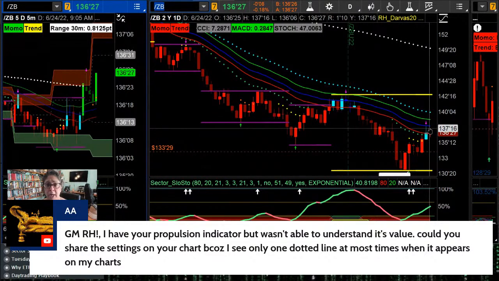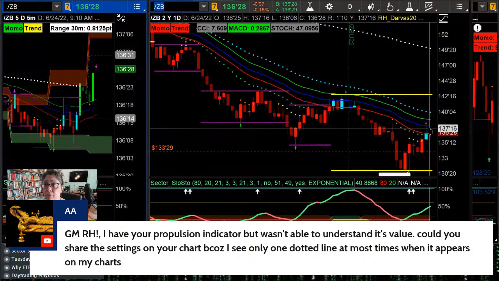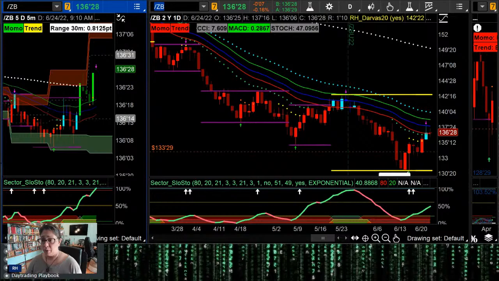My members who are in the Simpler Futures rooms and in AA, head on over if you're in. Now, again, I don't know by nicknames who's in the room and who's not. But if you are a member of the day trading room, futures, my master, any of the main rooms, I have a layout that I share in the room drive with everyone, and the full complement with my settings for all my free tools is there for members. So to the members asking how can I get the settings that you use on propulsion or the slow stow or the wave grab, the Darvis 2.0, it's in the room drive of the main rooms. You can grab those there.